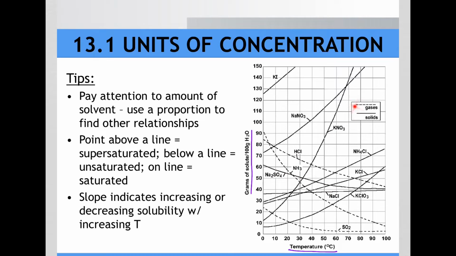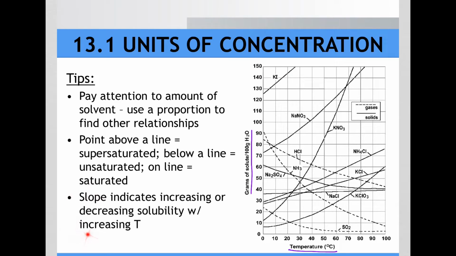Also notice that we have some that are gaseous solutes and some that are solids. Notice that for the solids, typically as temperature increases, solubility increases. The more the temperature goes up, the more solute that will dissolve. For gases, it's actually the opposite. As the temperature increases, the solubility decreases. But that makes sense because we know that gases like to expand. So the higher the temperature, the more they're going to expand, and the less they want to stay dissolved in solution. So what are some tips as we look at our questions?